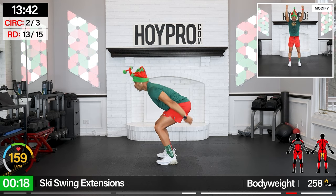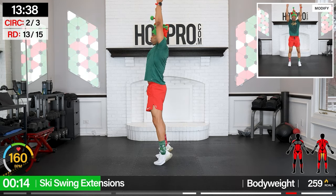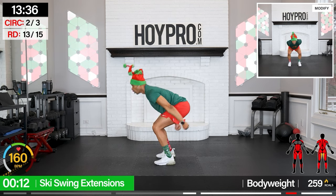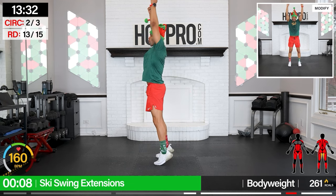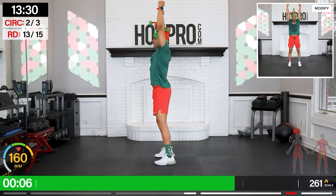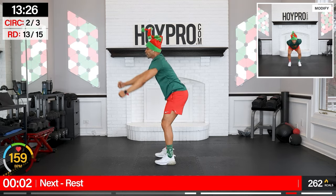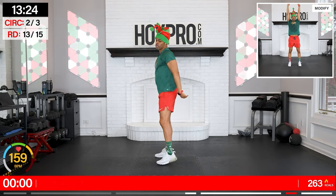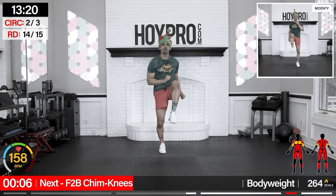We're gonna ski, bring it up to those tiptoes, and down. Breathe it out, come on. All the way up, reach, reach, reach, and low. Oh, it's gonna take some balance. Nice. Front to back, chimney knees.